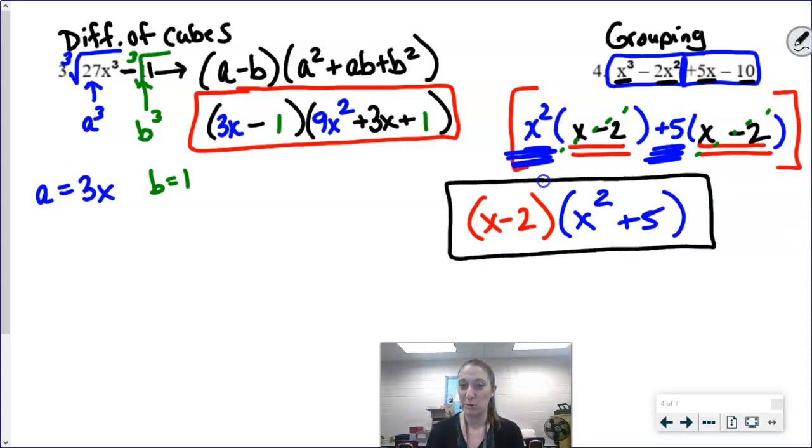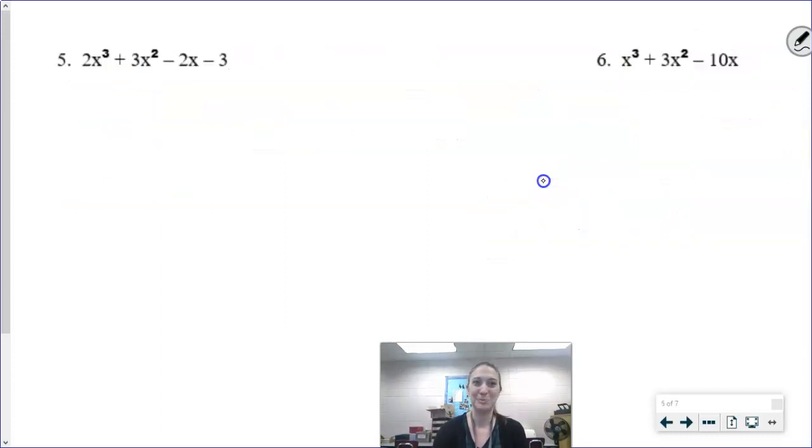Now, I should have warned myself to keep looking for further factoring. Remember, only the cubic patterns are the ones that you do and you're done. So once in a while, these questions will have another layer of factoring at the end, but not this particular question. Holy cow, guys, that was fun. All right, let's see another example.